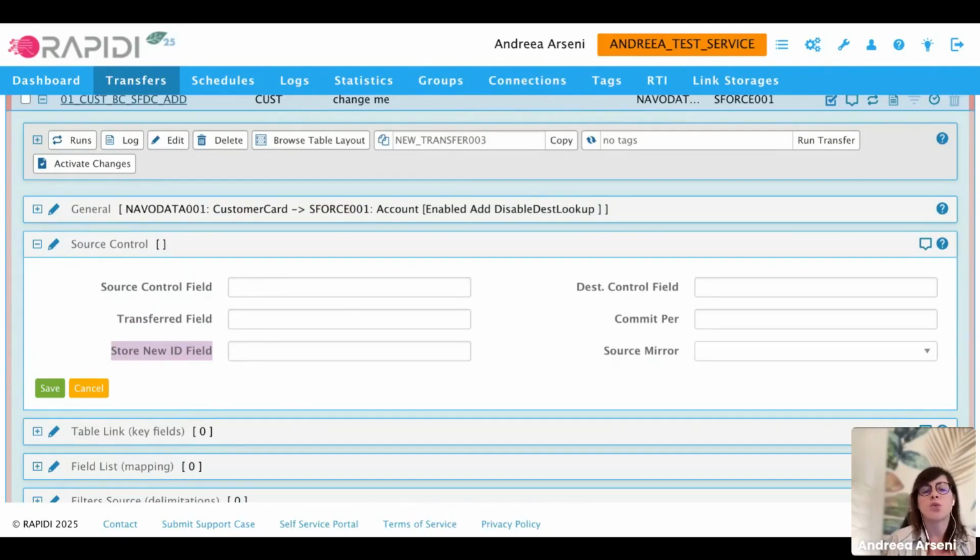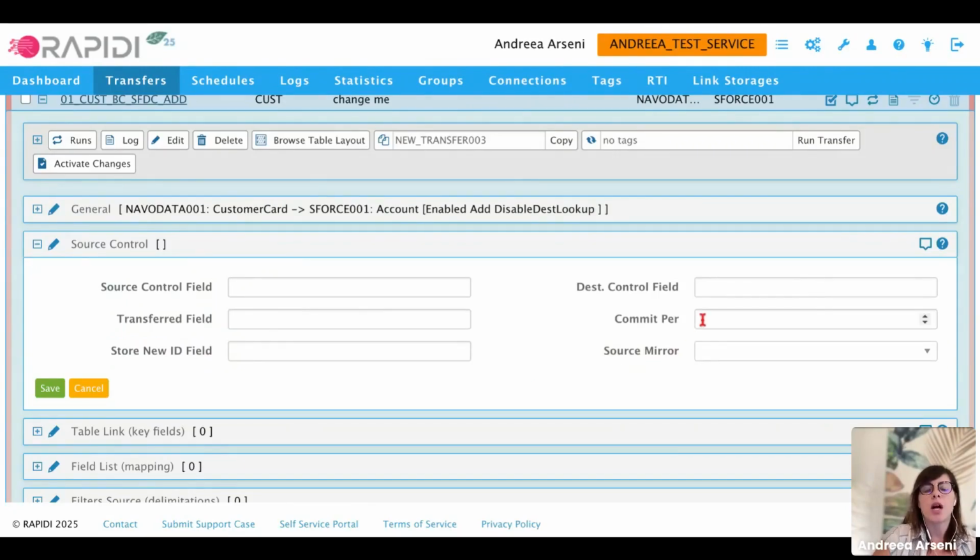For example, as soon as the record is created, you want to get a confirmation of that. The transferred field can populate a date time field with the date and time when the record has been created. So it's a way to get confirmation about your transfers. And of course, for every section, including the one above, you have a question mark that you can click on, and then you will get explanations for each of these fields and how they need to be used.